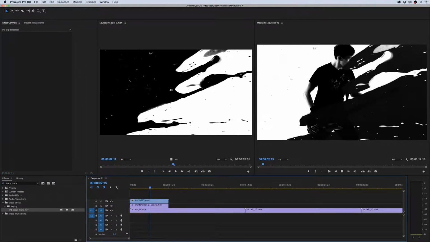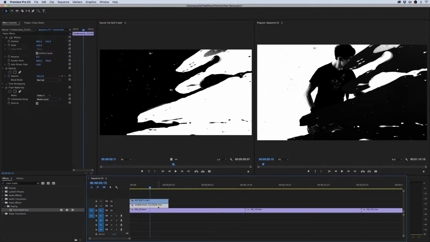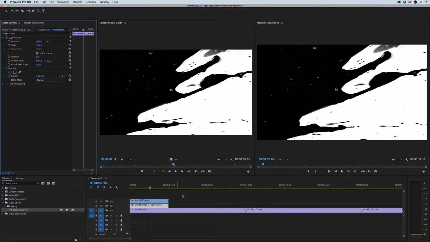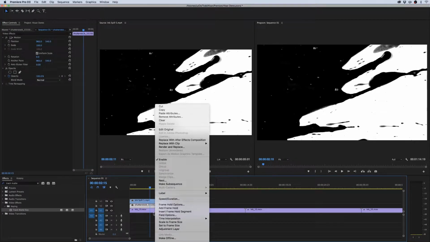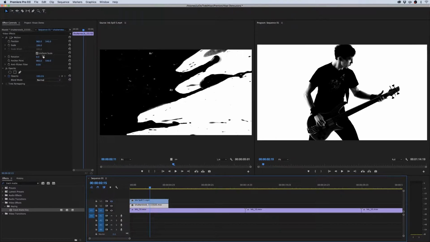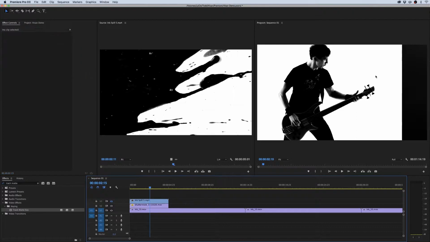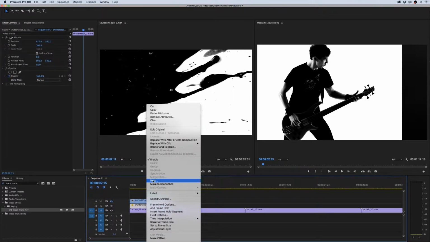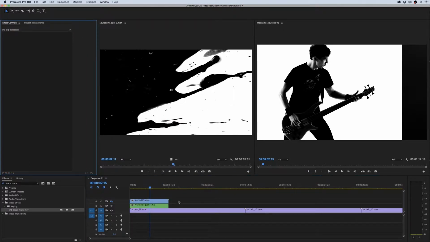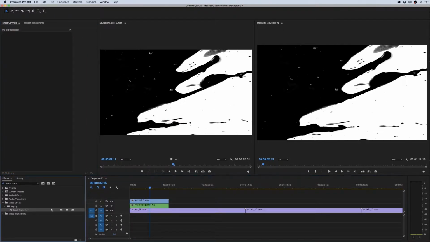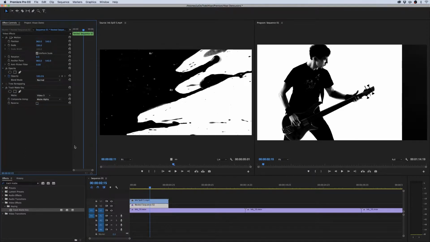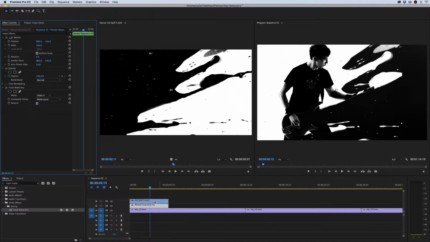Now we have this thing, and obviously he's a little too far in the middle, and we might want to push him off to this side here. So I'm going to delete our track matte, and I'm going to show you how to move that stuff around. I'm going to take our bassist here, and shift him this way. Okay, that's more so where we'd probably want him. And I'm going to nest it. So I'm going to right-click and select nest and hit OK. Then we're going to reapply our track matte key and do the same thing that we did before. And now he's further off to the left.